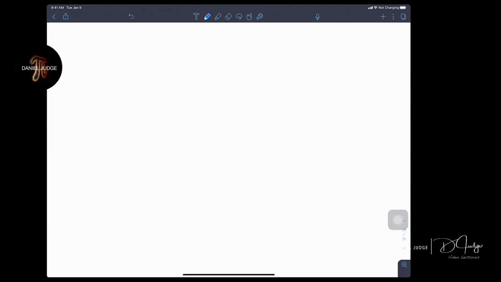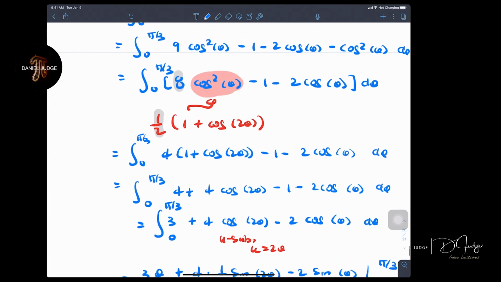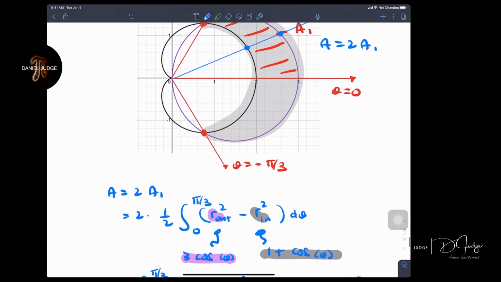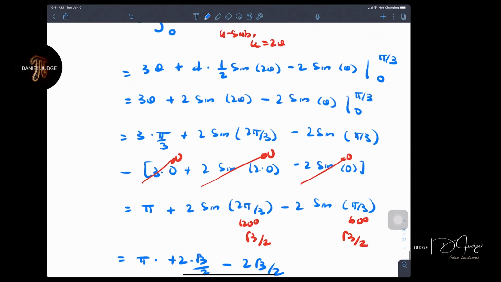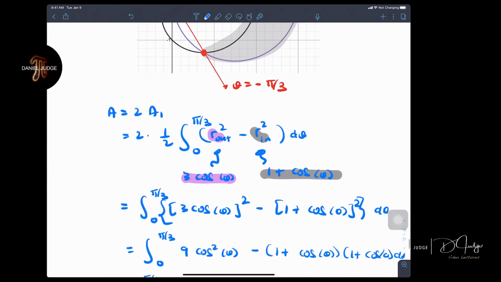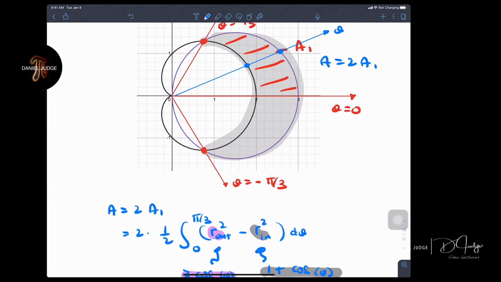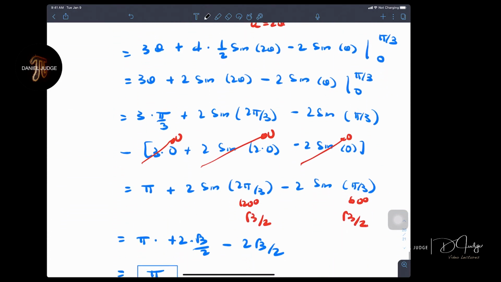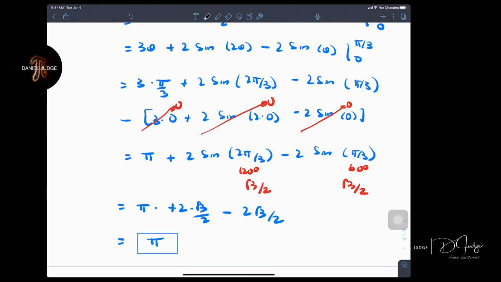Looks like we have some space left over. All right, ladies and gentlemen. So this is how we find area inside the first curve, but outside the second curve. And so I approach this directly here. This area is just going to be pi. So that's interesting. This whole thing, in terms of area, we found to be just pi. This whole thing is pi. All right, pretty good. Okay, there we go.